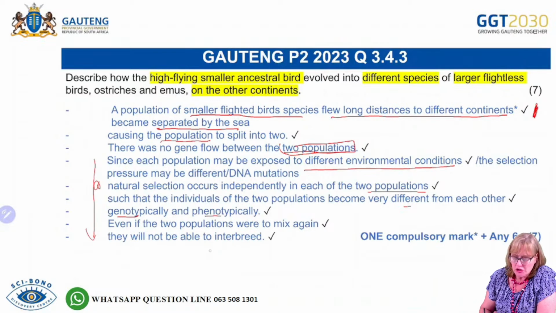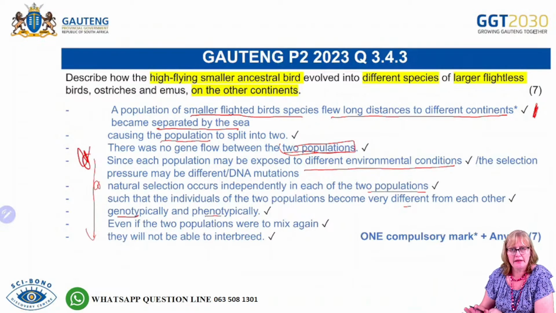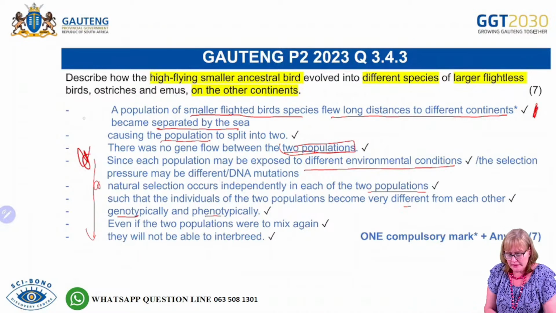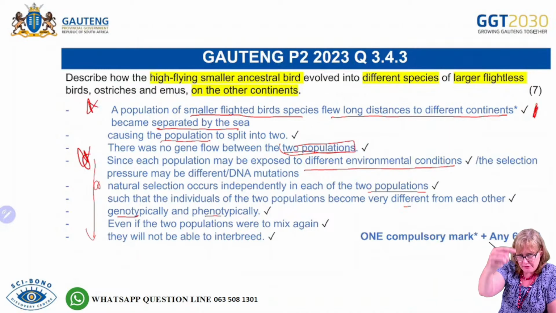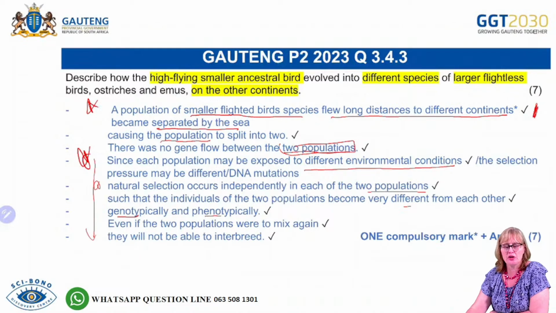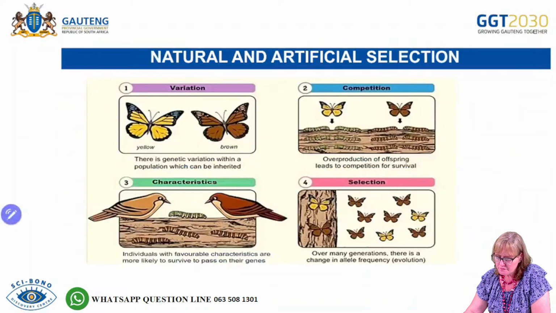Okay? So the big thing here is don't talk about species here. It's not two species, it's two populations split, and everything is happening in these two populations. Okay, and you'll get your marks there. So this one is easier to get. Where you have to be specific is more in the first line here, where you have to specify to the context that they gave you. But the rest is very much generic, like the exam guideline. So be happy if you get a question like this in the finals.